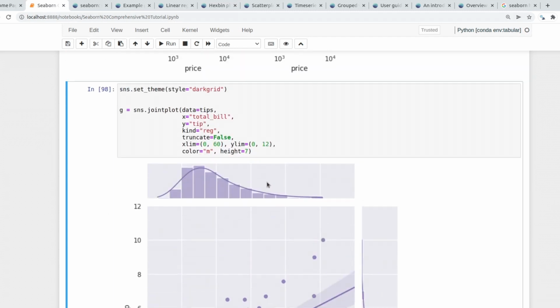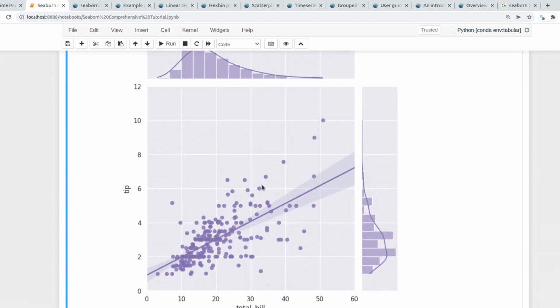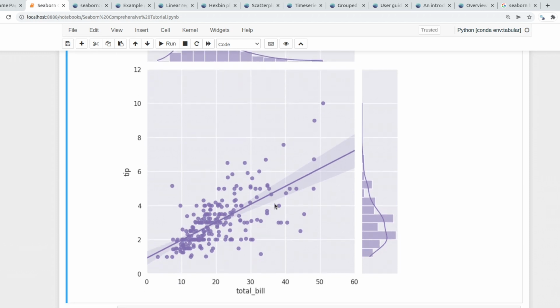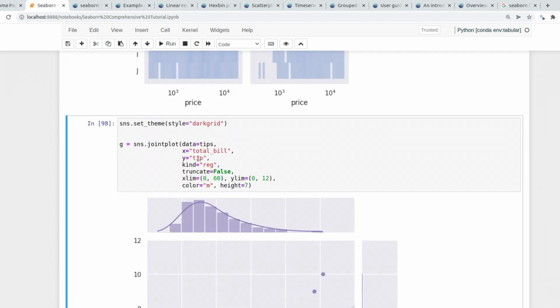And I think this is a nice plot. I'm not a big fan of these distributions added on the top because I don't think they add a lot. But it looks nice, it's appealing. In general, I don't find a lot of value in this extra plot, but it's a nice thing to know how to do.